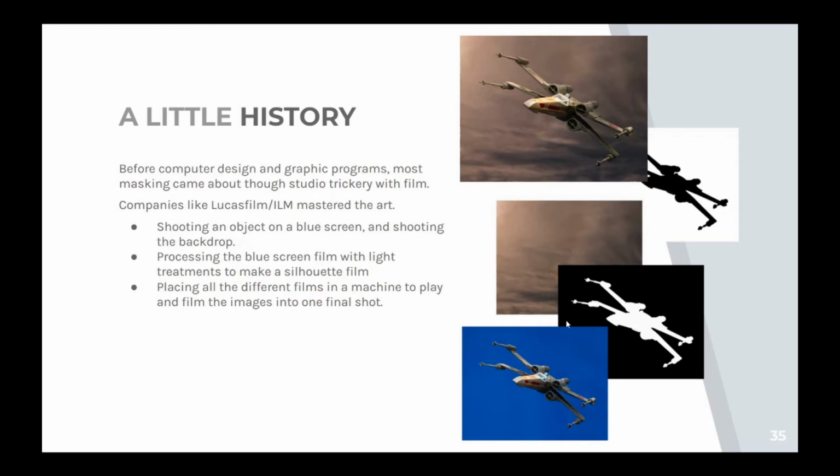So in this case, they would do the whole filming of the X-Wing fighter and moving the cameras and model around to make it the movement they wanted. Then they would take that film, now this X-Wing fighter on a blue screen, and run it through several processes, different lighting processes, to basically create a same copy of this film that looks like this or this, where you would see a black silhouette or a white silhouette of the X-Wing on the opposite background.